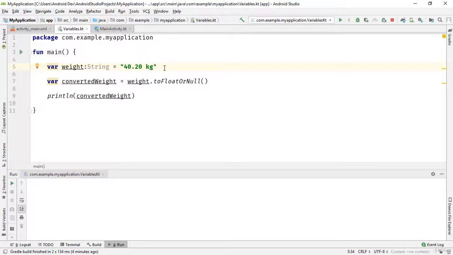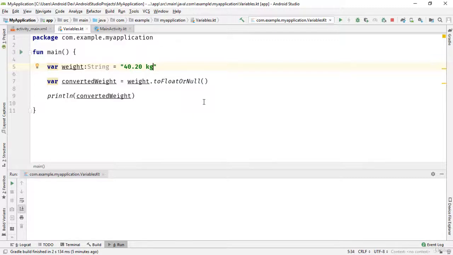When a function returns null, we need a variable that can hold a null value too, because by default in Kotlin, variables cannot hold nulls. For example, a Boolean variable by default can only hold true or false. It can't hold a null value. Or a byte variable by default can hold any value from -128 to 127.